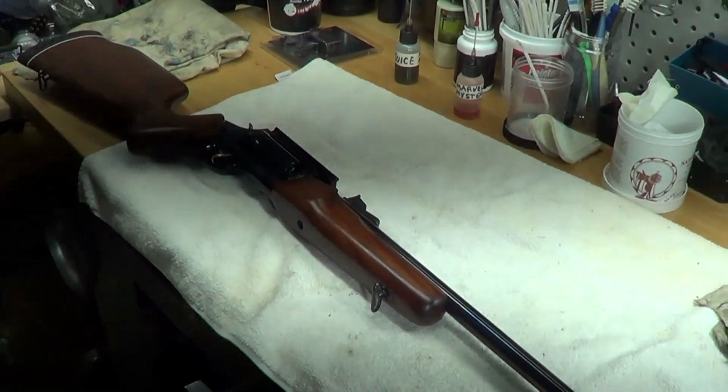So this doesn't look that good. Let me get a big old rubber mallet here. One tap should be able to fix that. Oh yeah. There we go. Now it's going to be on there.